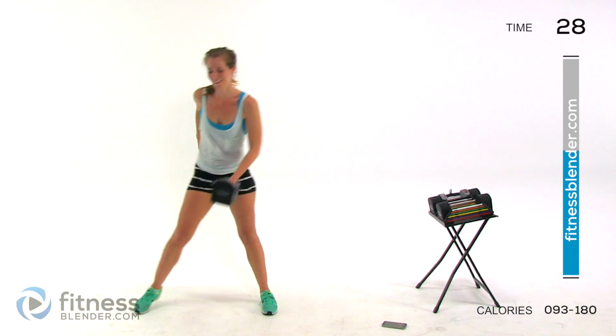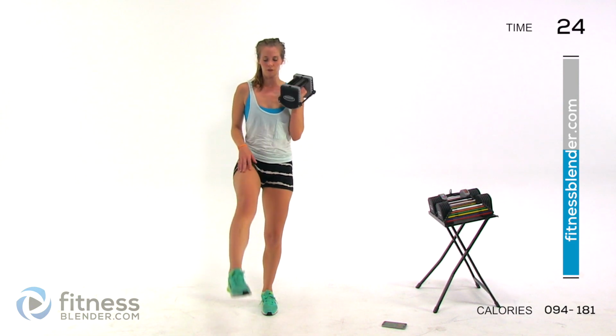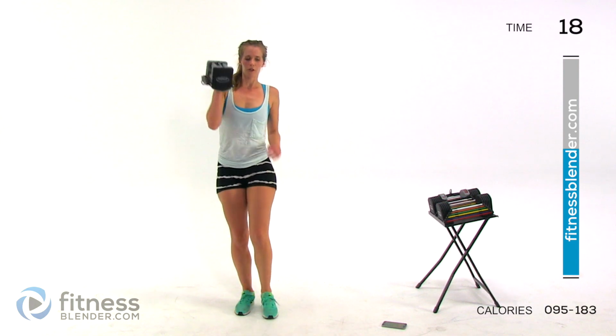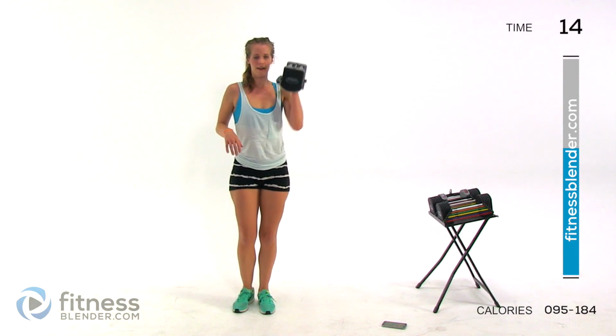It should hurt a little bit. The good kind of hurt. So slow and controlled is what gets those muscles working. You can even throw in a little bit of an upper body workout if you want to, passing that weight back and forth. And then lift it up over your head.